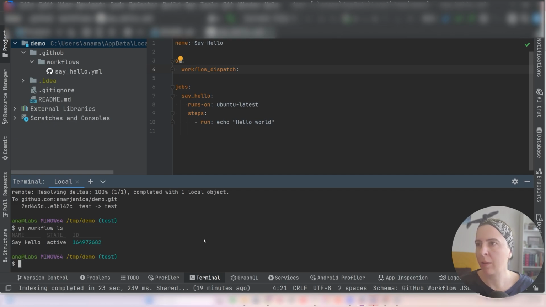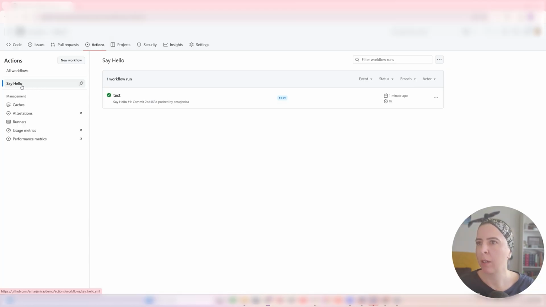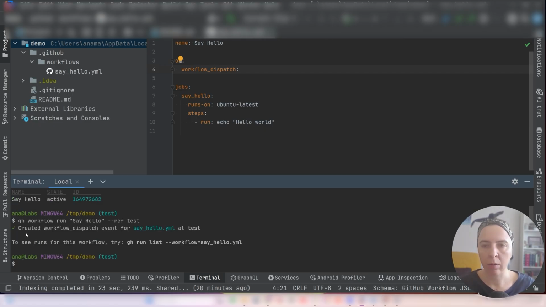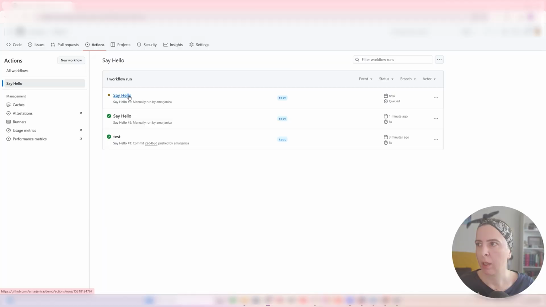So now there's a trick to manually triggering that workflow. If you take a look at that workflow, there is no manual workflow dispatch handle, but you can trigger it by specifying the name of the workflow and the name of the branch. And congratulations, the workflow is triggered. It's running from the feature branch. And let's check it. It's triggered.